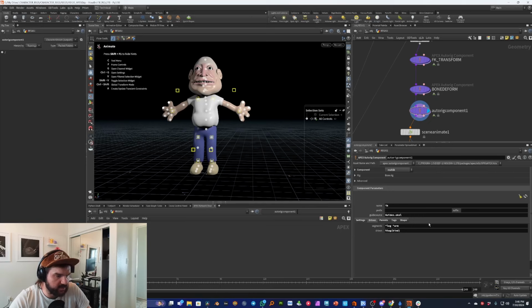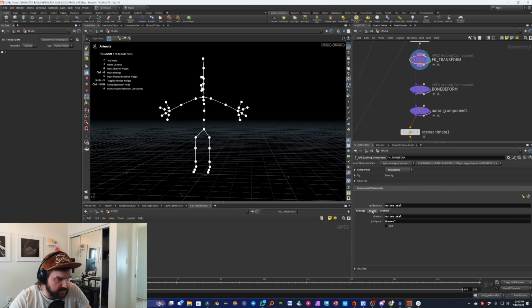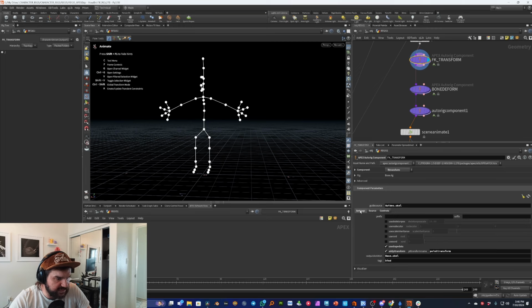And it's also important to note what it also has in here is the driven, this tag bind. Now, that bind tag is something that is being set on the FK transform auto rig component. It's a little bit confusing, but we want to drive that FK skeleton using our IK setup.